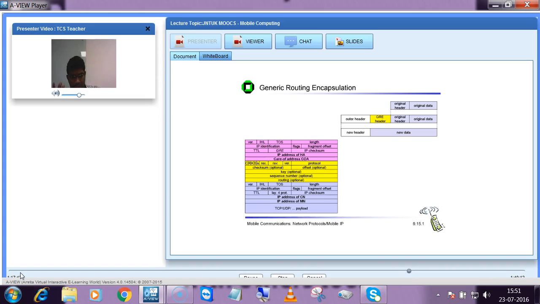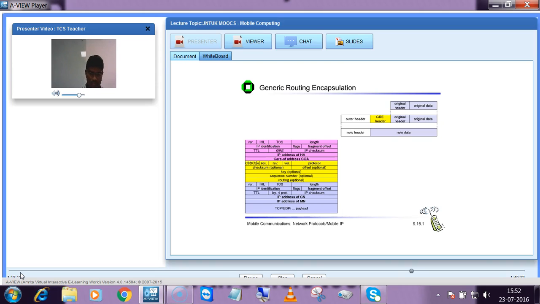The firewall supports reverse tunneling: based on the IP addresses, the firewall is able to filter the IP packets and transmit them to outside the network and from outside the network to the inside network. So for firewall security also, the tunneling and reverse tunneling mechanism is supporting.